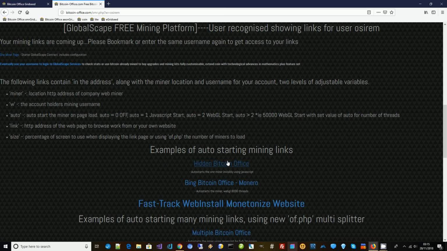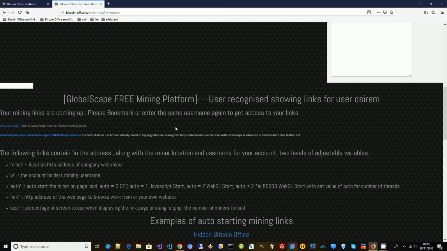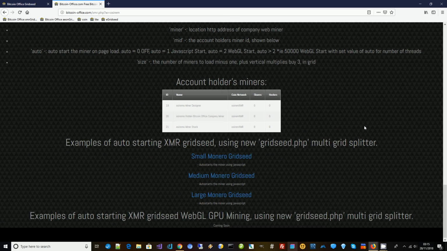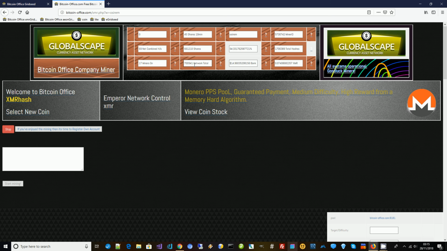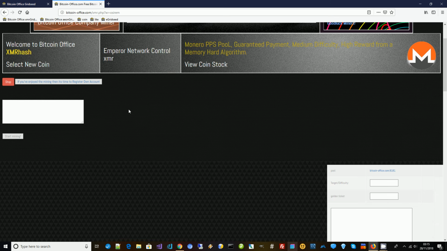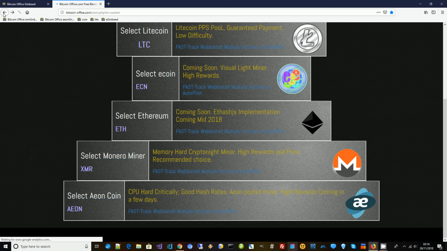Ideas about how to advertise your website, then earn you money through the mining system. A small Monero grid seed you can run on a server unit or also VMs can also help bring in more coin for your particular coin mining adventure. So personally, my stock's full.